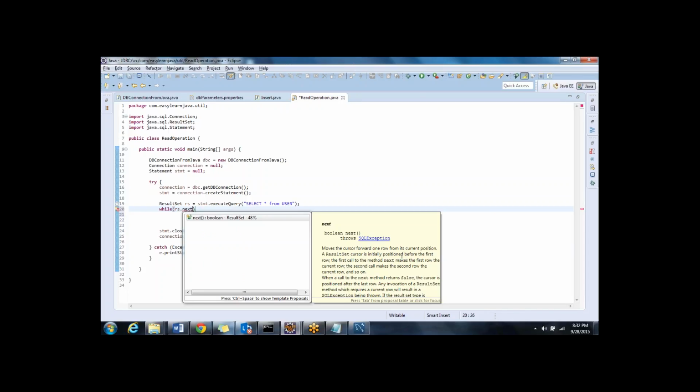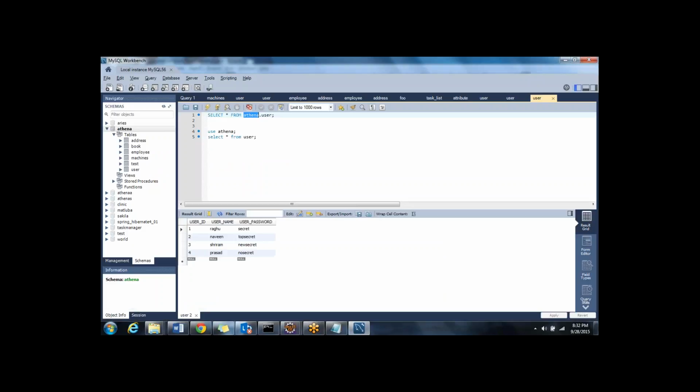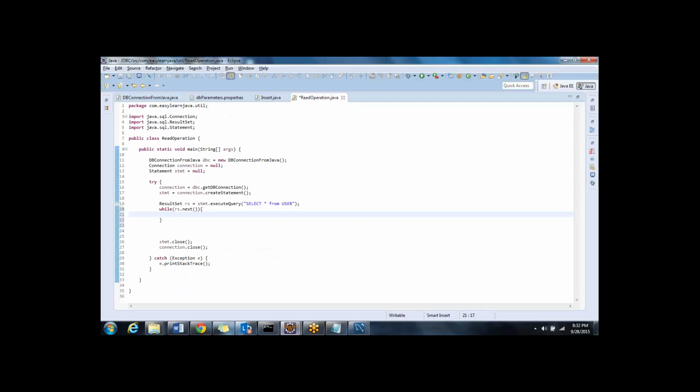A result set cursor is initially positioned before the first row, which means rs.next basically gets the first record for you. The highlighted part is considered as the first record. We will read that first record and print it one by one: the user ID, then the username, then the user password.